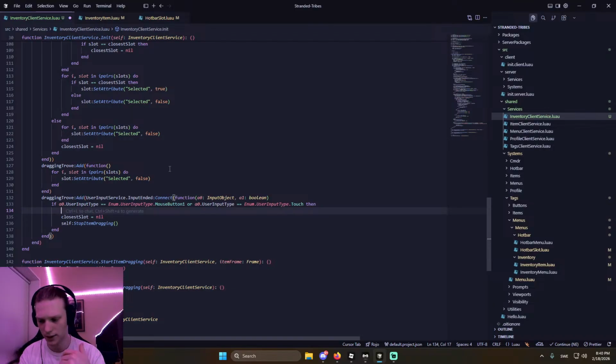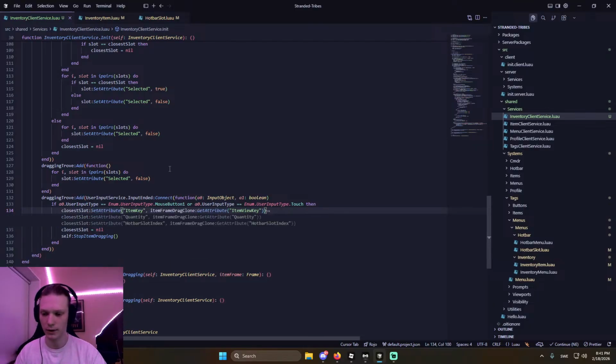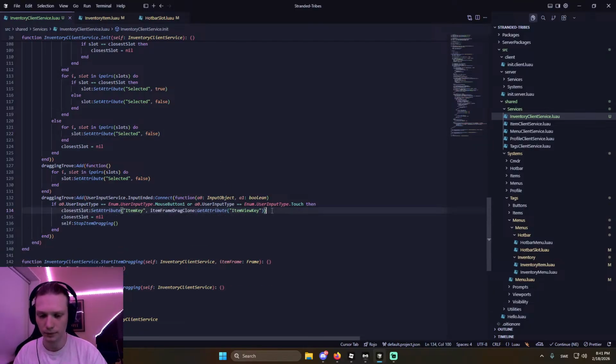I don't think that's something we need, because the only things we need to check with the server are equipping items, using items, consuming items, or dropping and picking up, of course. So let's just put it there, I guess.